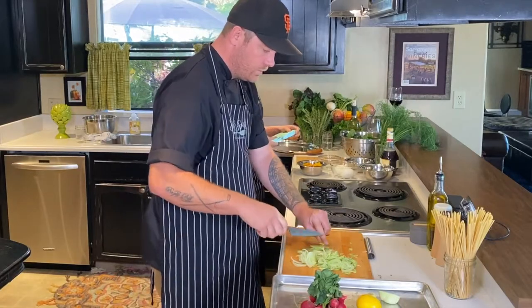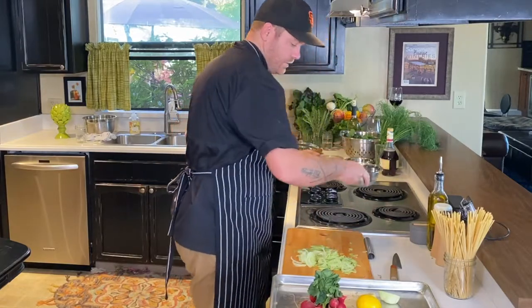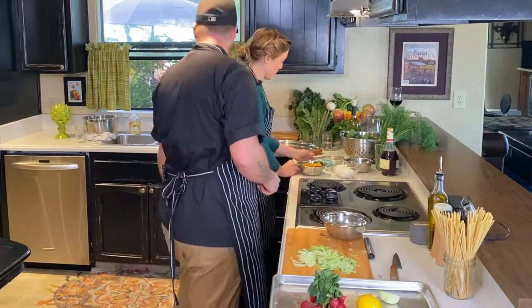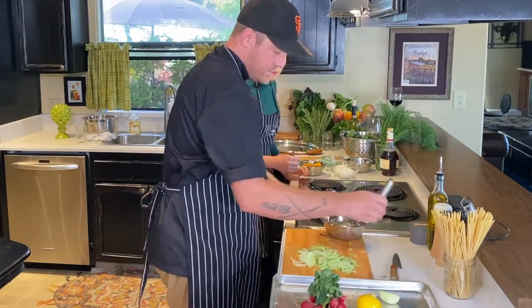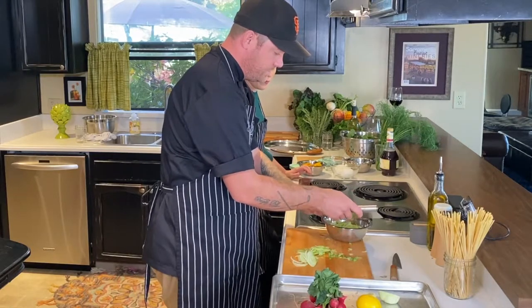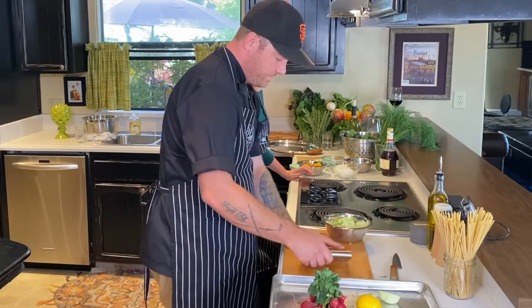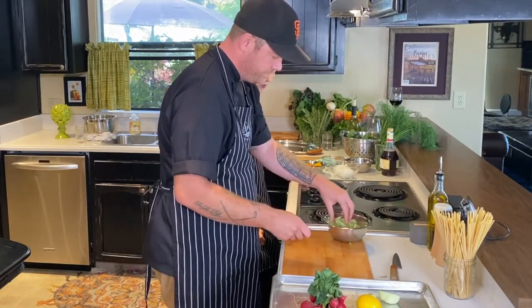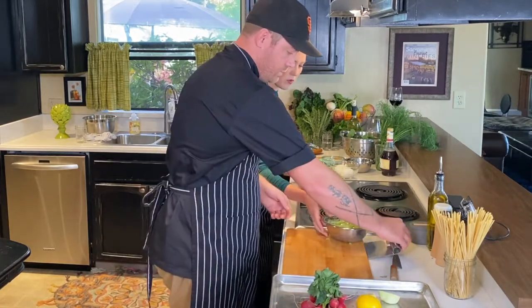Now I have some ice water over here that I'm gonna put the fennel in. Like I said, it's gonna keep it nice and fresh. We'll let that sit for just a little bit while you assemble all that stuff. You could also prep this ahead of time and keep it in the fridge in an ice water bath.